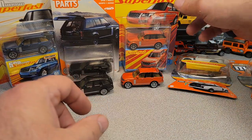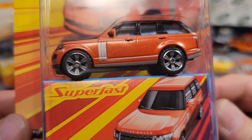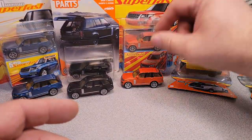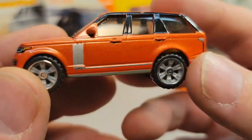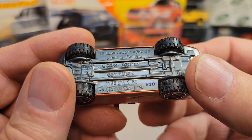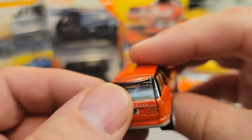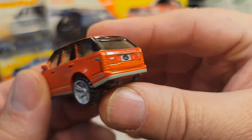So then the next time we saw it was in this beautiful orange. Just in the superfast, no special edition, came with a box. Very, very cool. Here's the other cars that came in that set. 2020 that came out — let's take a look at the car. Another metallic with the orange this time, tan interior, gray base. They liked that gray base with this one. Once again, it has the real rider tires on it. Deco all the way around and ba bam, the rear opening hatch. The orange is a little bit harder to match, but they didn't do too bad of a job.